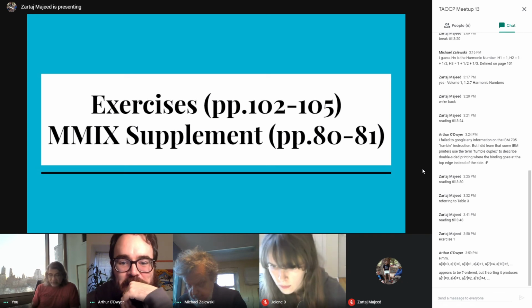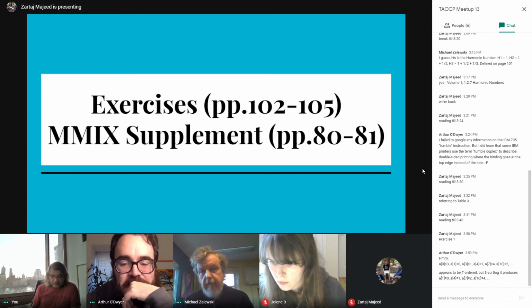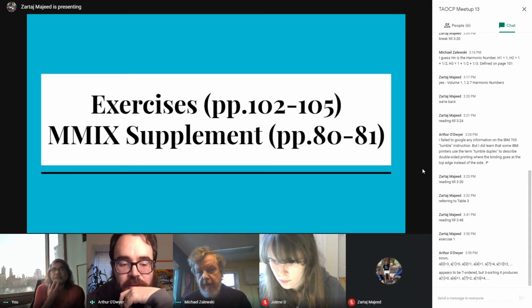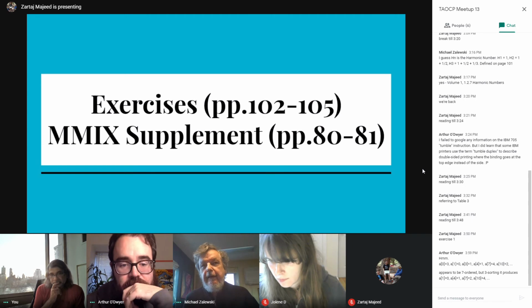Good enough. Okay. Did we get an answer to whether insertion sort is stable? No one said it out loud, but I don't think that it is. Insertion sort should be stable, right? Oh, shell sort, I mean. Insertion sort, yes. Shell sort, I don't think it is. But insertion sort will be stable if you have the right treatment of when they're equal. And that is, when they're equal, you still have to move on.